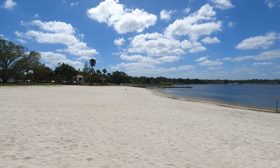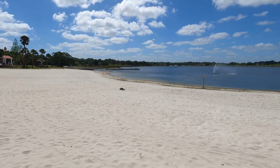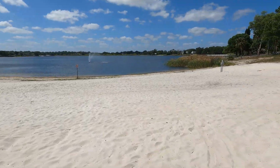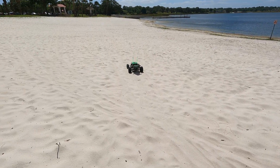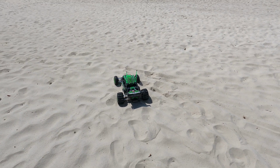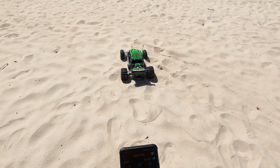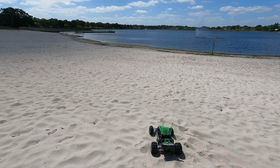Alright. I like it. I like it. Yeah, I wonder how fast we can get this thing to go on sand. Alright, let's see how fast we can get going on this sand. Probably 28, 30, no more than 32 I'd bet. Alright, start. Let's make some passes.